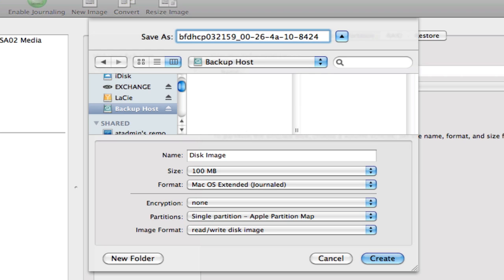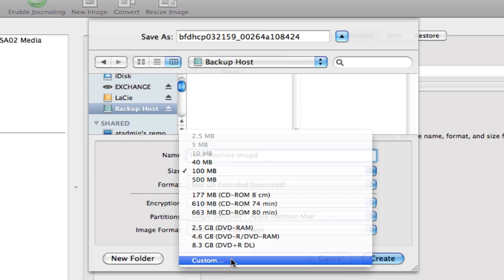So I delete the dashes here. So that's the name of our disk image. I call it Time Machine image. That's the actual label when the image is mounted.